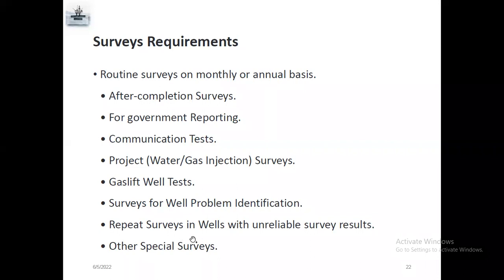And a repeat survey means the result was unreliable. For example, one month before, the well was at 1,500 PSI. After 10 days, it is 200, 300. So it's an unreliable survey, which means we'll do the survey again. And other special surveys, like bottom hole flowing pressure survey after setting the GLB, to know how much pressure builds up after setting the GLB, and alpha survey. There are different types of survey.